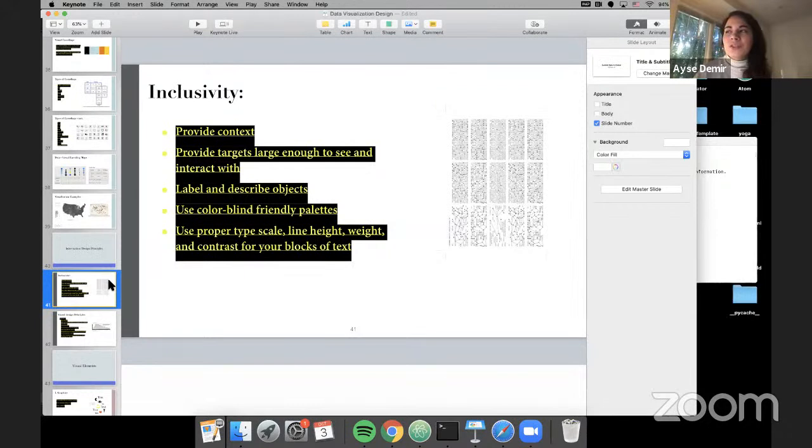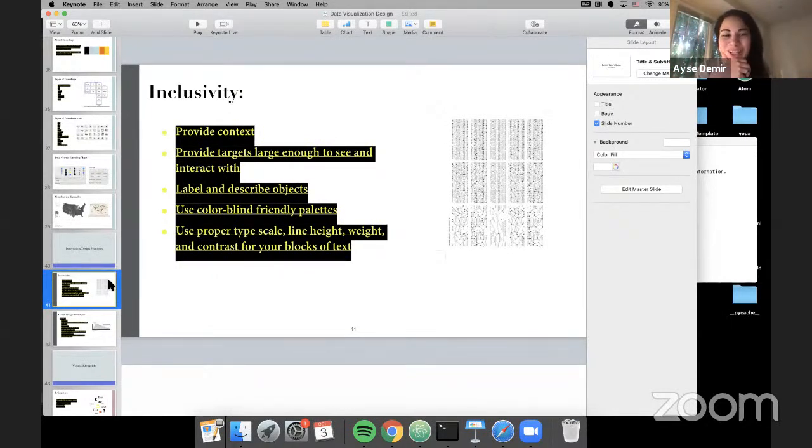Again, being very intentional in the beginning of your design process, and providing your context. If you have an audience with higher age groups, like an elderly population, making sure that you have large targets that can easily be read. You're providing labels and you're describing objects.